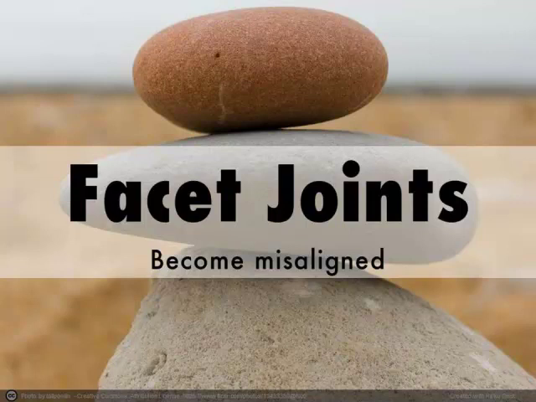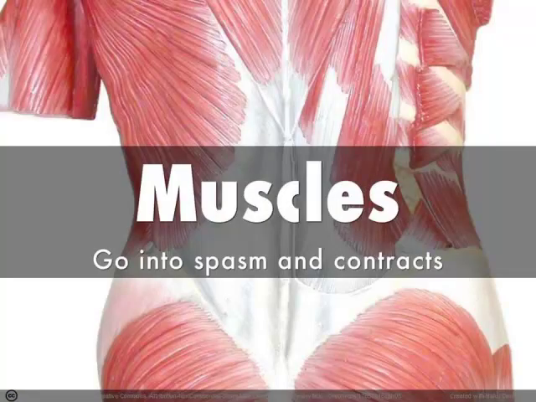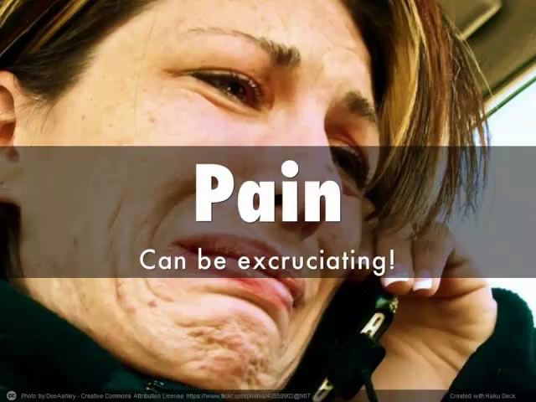When irritation occurs, either directly from spinal nerves being impinged or from facet joints being fixated or subluxated, pain occurs in the low back. The muscles of the spine, which were referred to previously, receive their nerve supply from the same nerves that exit from the spinal cord between the vertebrae. These muscles contract and go into painful spasm when their nerve supply is compromised. They do this as a reflex action to protect the affected area, and the result can be very painful.